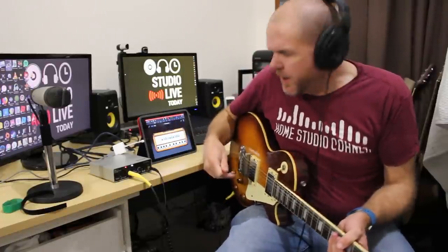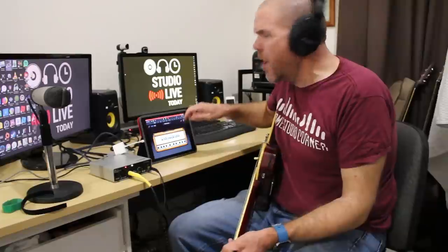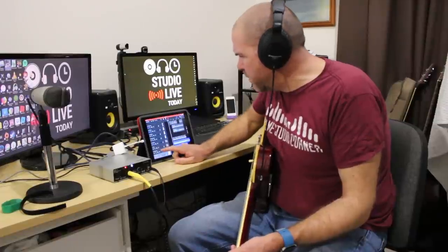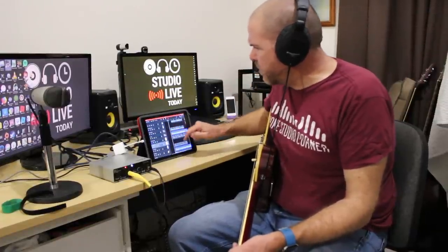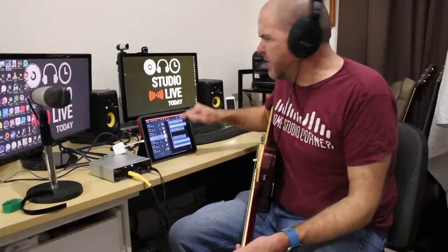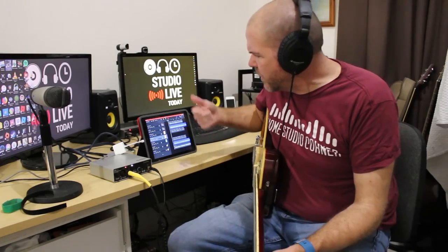Now I'm going to use the back pickup again for this one as well. And again, we can play around with the sound later, but I want to get the sound about right, and I kind of like this rich harmonics preset that we have going on here. So let's go back now that we know that that is all working. We're going to mute out our original lead guitar track. So we're going to play along with the rhythm guitar and the acoustic guitar here now, and this intro part. So this is the beauty part of GarageBand, is we don't have to play along with the whole track. We can play along with whatever we want.